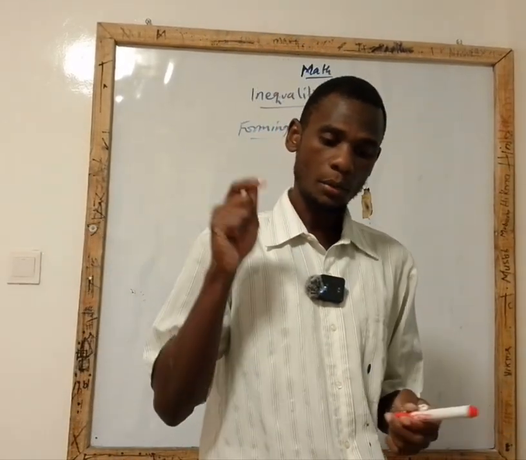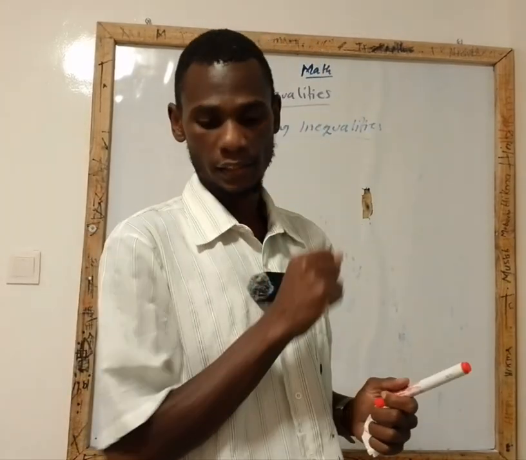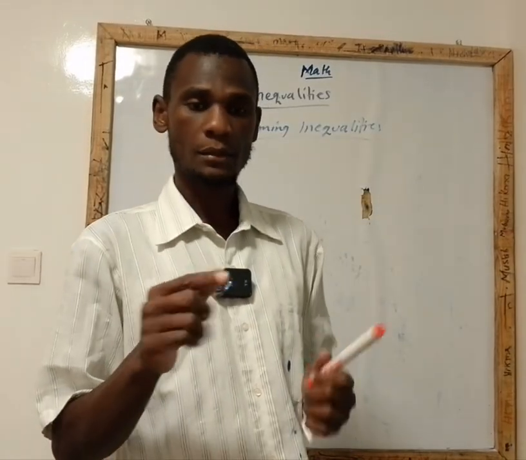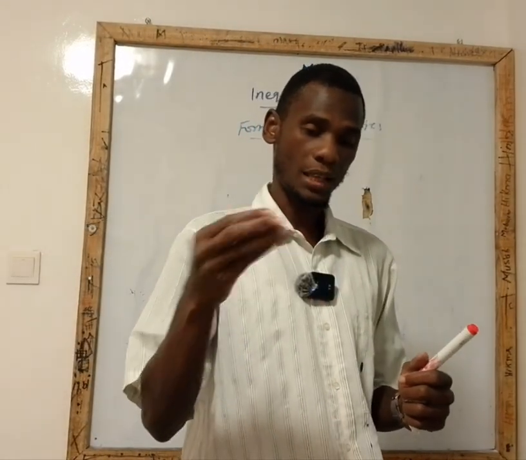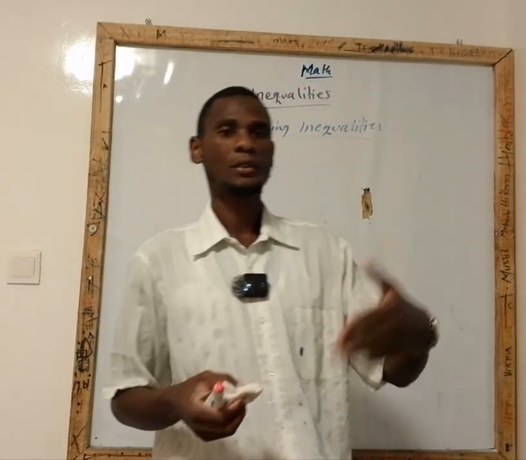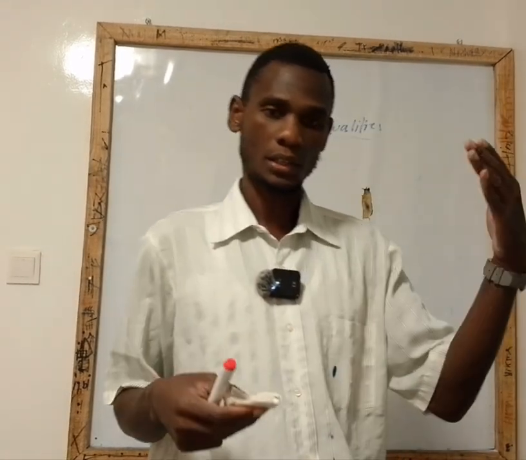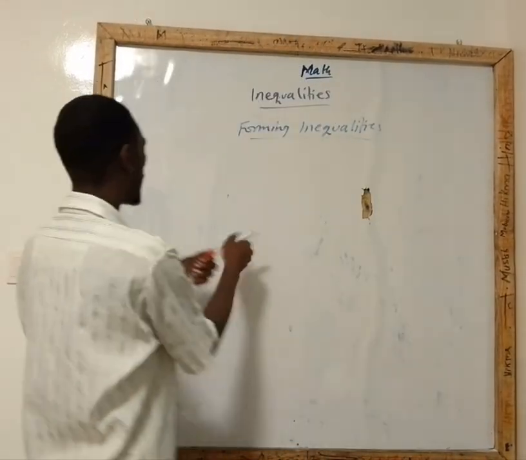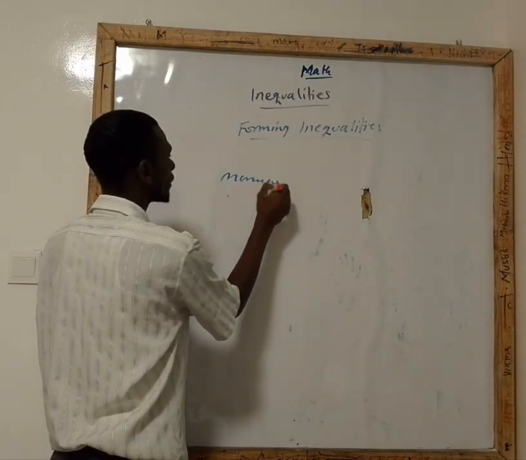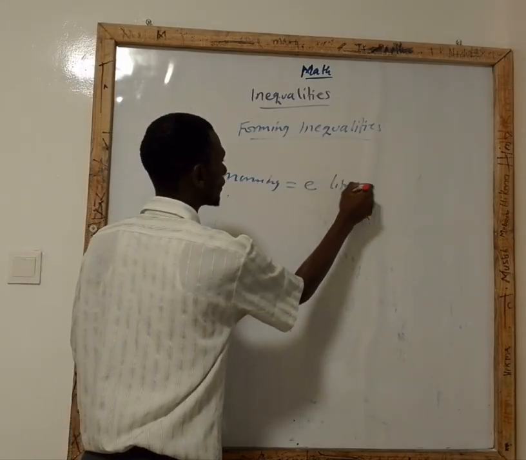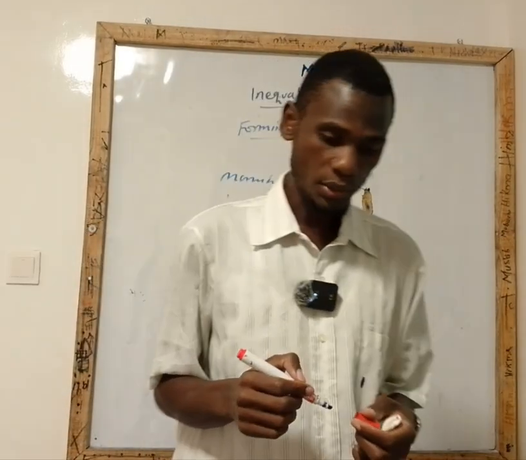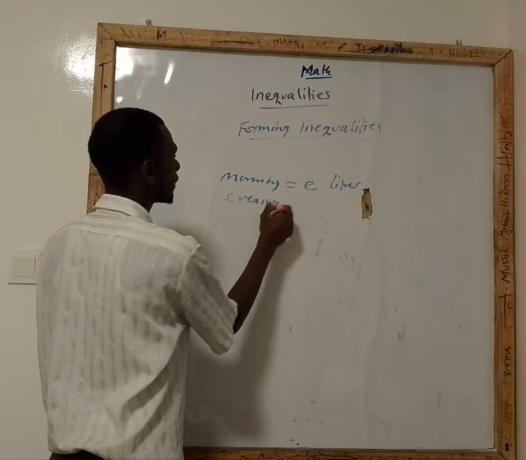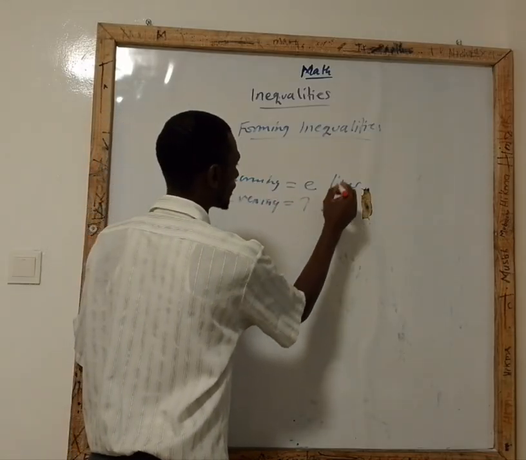A cow produces more than 22 liters of milk every day. That means more than 22. That means it's either 23, 24 and above. So it is more than 22 liters of milk every day. The cow produces E liters in the morning. So we write, in the morning, this cow produces E liters. The cow produces E liters in the morning and 7 liters in the evening. So we write evening, this cow produces 7 liters.